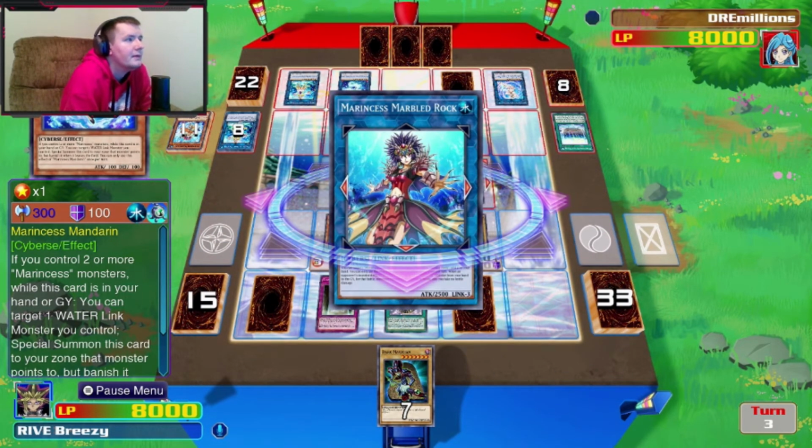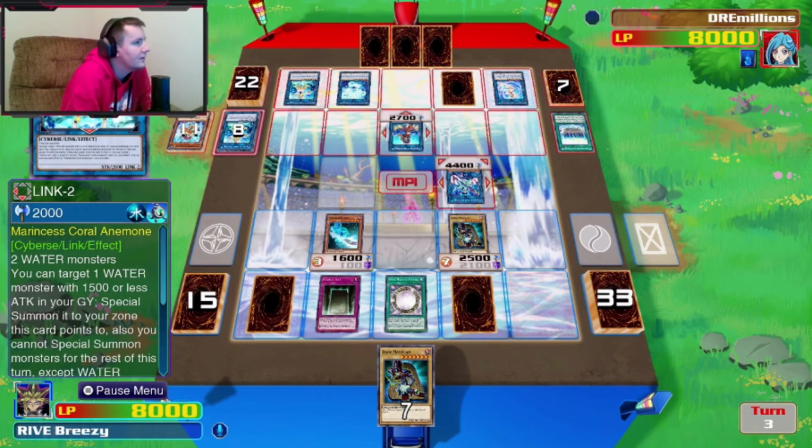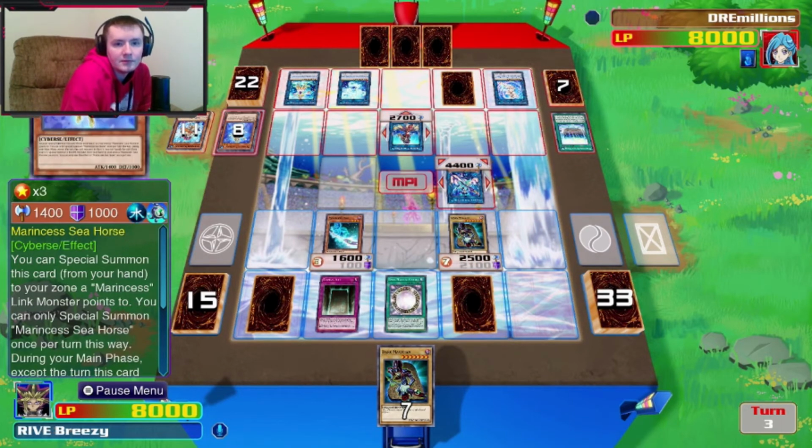A 3. Marble the Rock. Haven't seen her yet. Target one princess in your graveyard. Add it to your hand. Pretty useful.